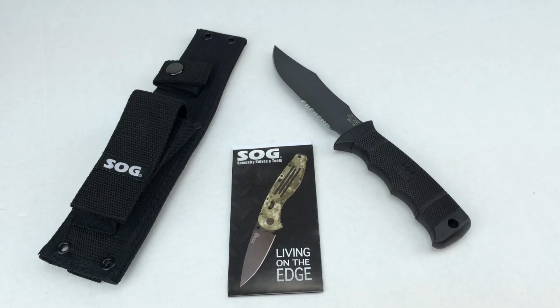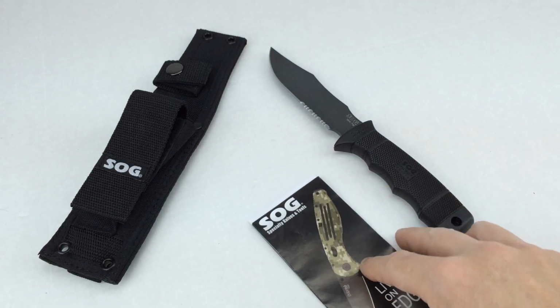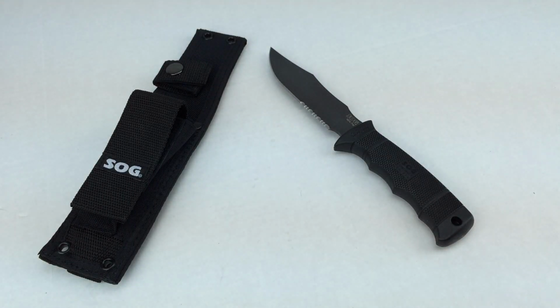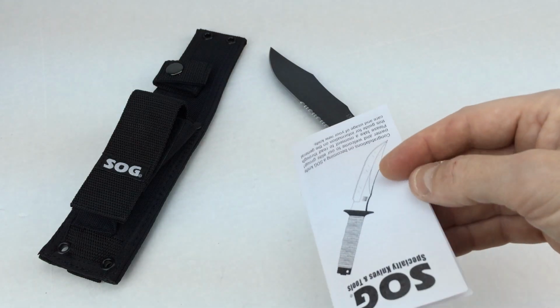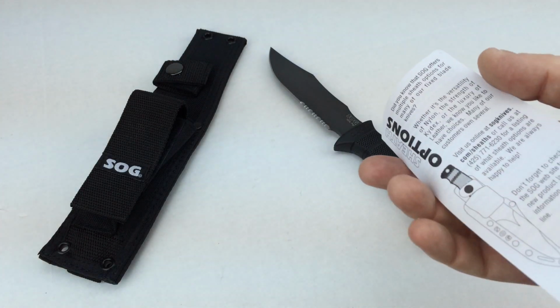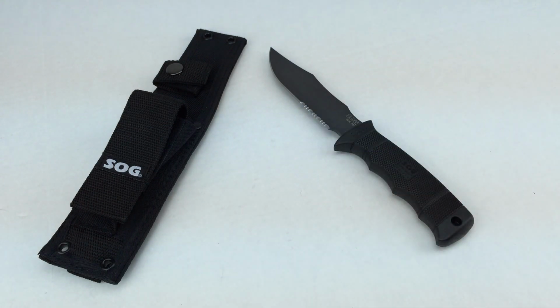Alright, here's the package contents. The knife, the sheath, and this pamphlet that says SOG Specialty Knives and Tools, Living on the Edge. There's a piece of paper right here that talks about SOG Specialty Knives, thank you for buying, sheath options, and care and feeding of your knife, lifetime warranty, more contact information.